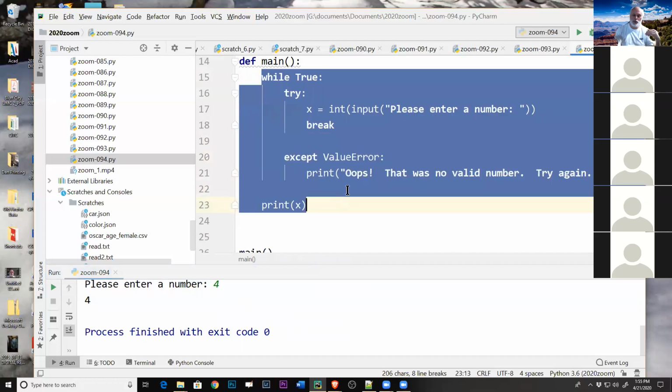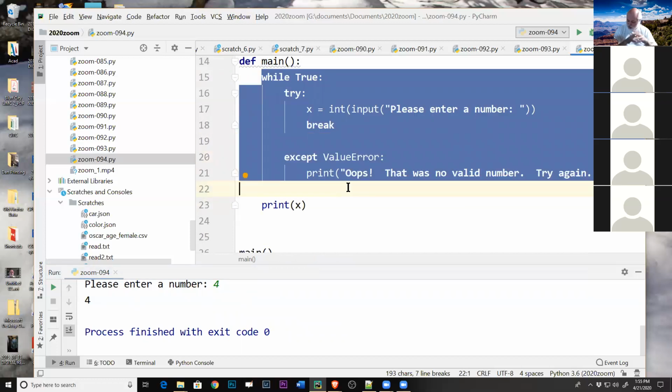So if we wanted to make sure that values that we wanted were legitimate, we can use this try and except type block.